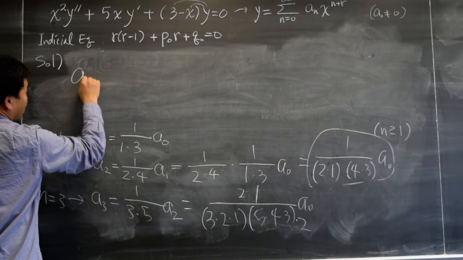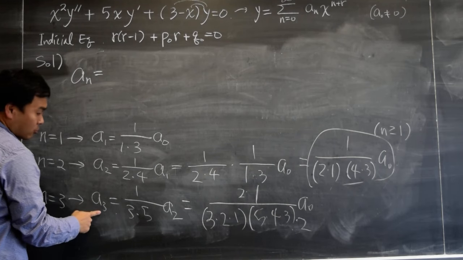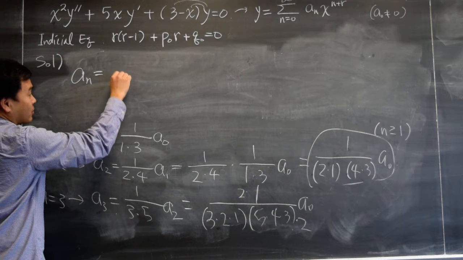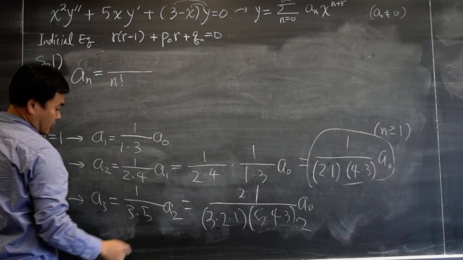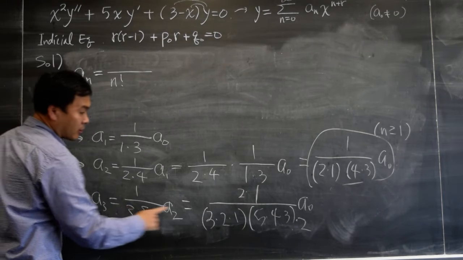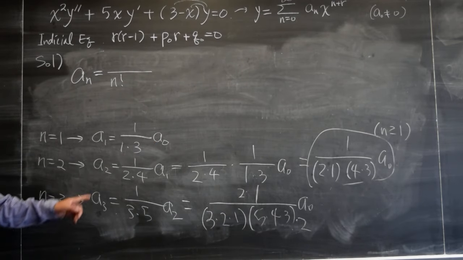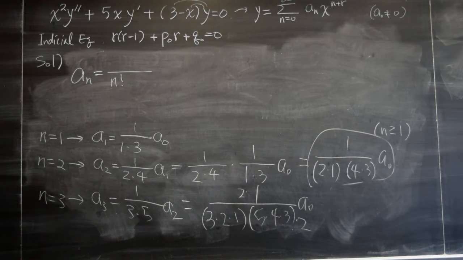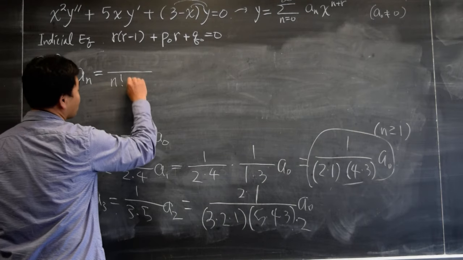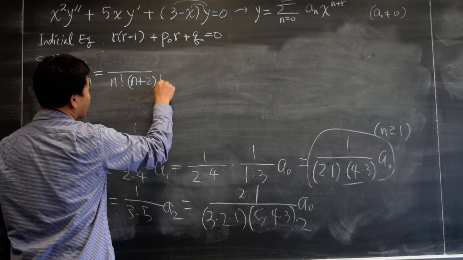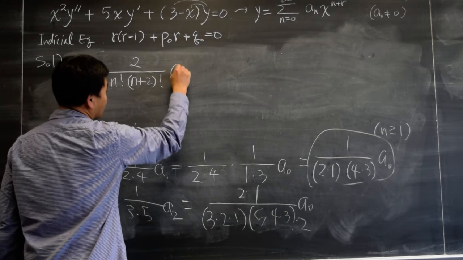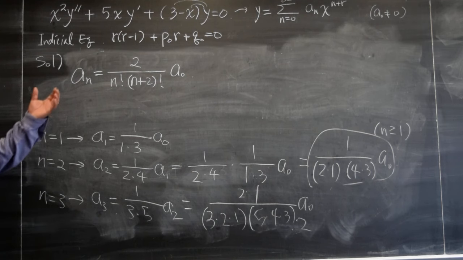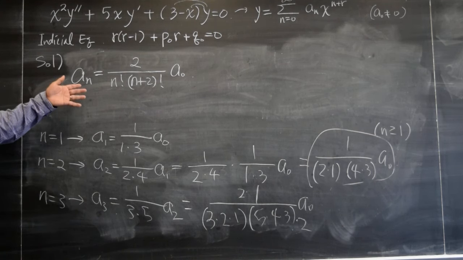So an in general, if you look at it, here's 3 and we got 3 factorial, so what do you have? n factorial here, okay? And then here's 3 and that's 5. What's the relation? 2 and 4. What's the relation? n plus 2. n plus 2 factorial. So you're going to get n plus 2 factorial, and you should put a 2 there. Okay. So this is like one of these ideal cases where you do find a relationship.